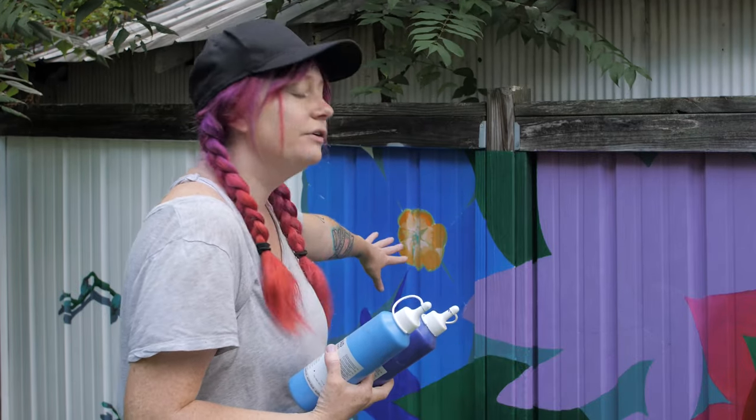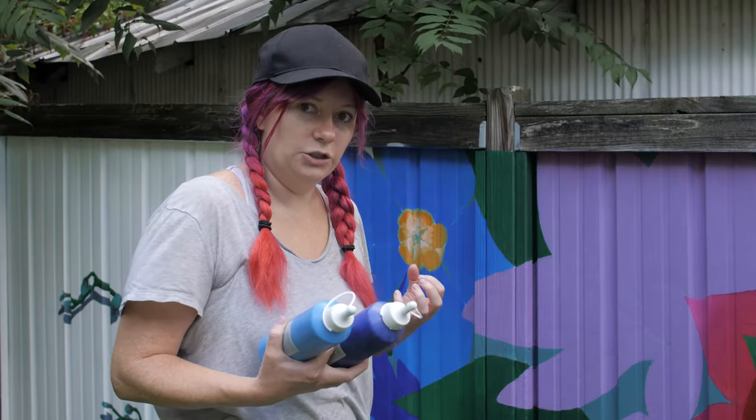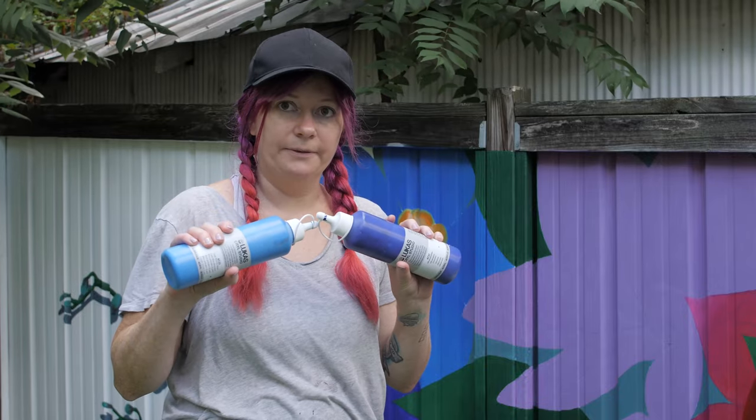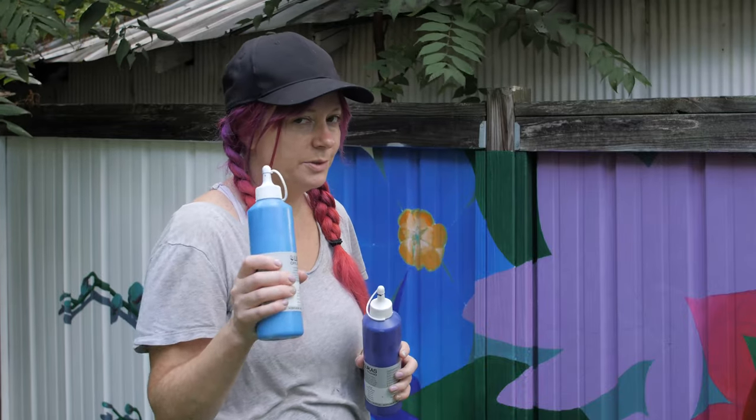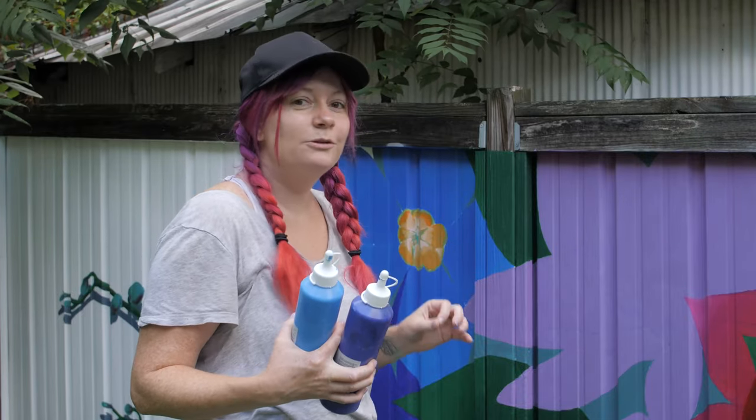But I really loved it for the inside of the flowers. Now the outside of the flowers, I wanted that darker blue. So I actually just mixed these two together because this was too dark, this was too light. Mixed together is that perfect shade of pretty royal blue.